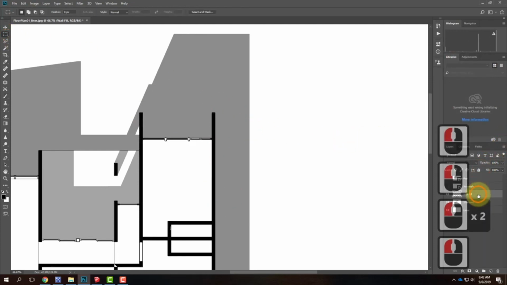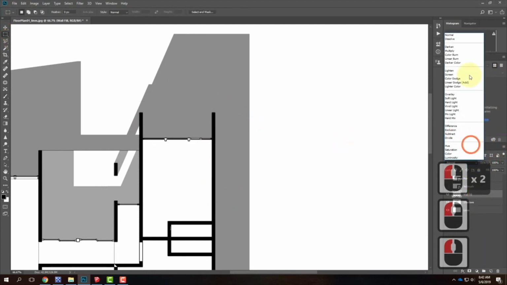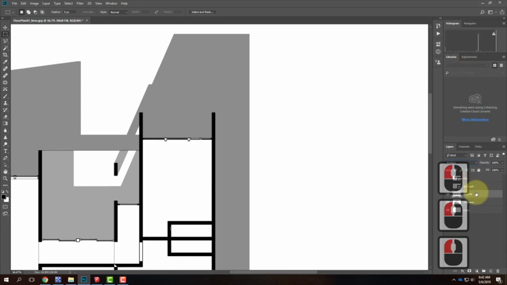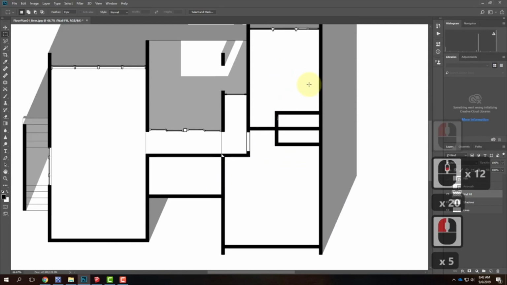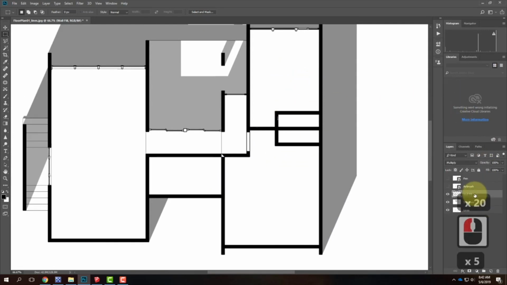And the advantage of that is that I can change that to be a multiply. That's good. But if I decided I didn't like the walls being black like that, I could change them to be white by doing an adjustment on the wall fill layer and changing them from black to white. And I could change the blending mode from multiply to lighten, and that would make the interior of the wall perfectly white. So I've got some flexibility when it comes to filling in those sections.